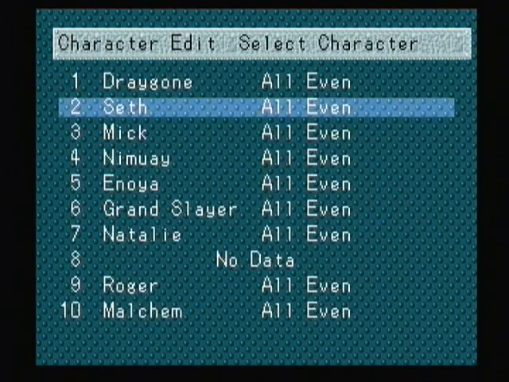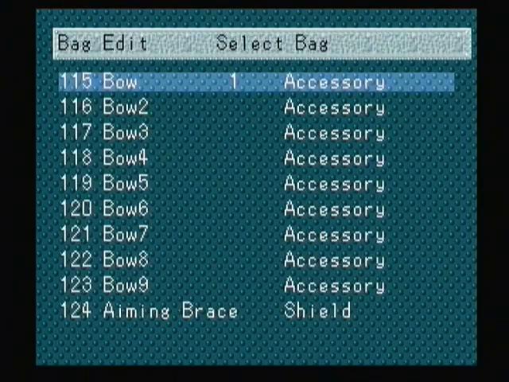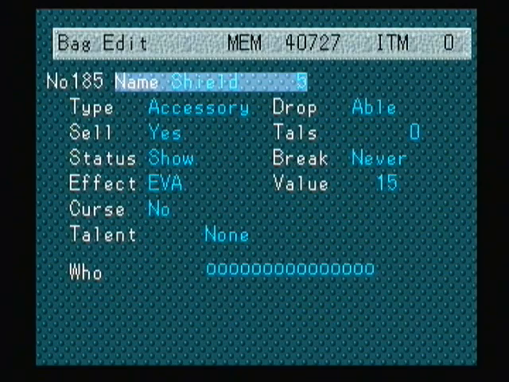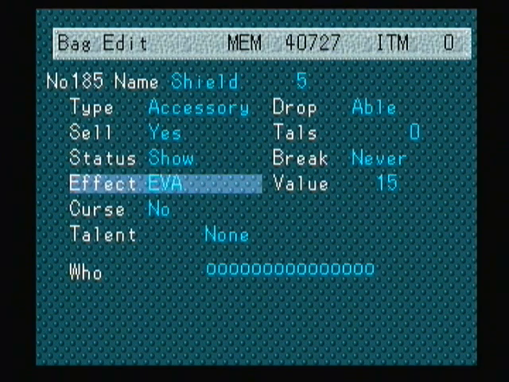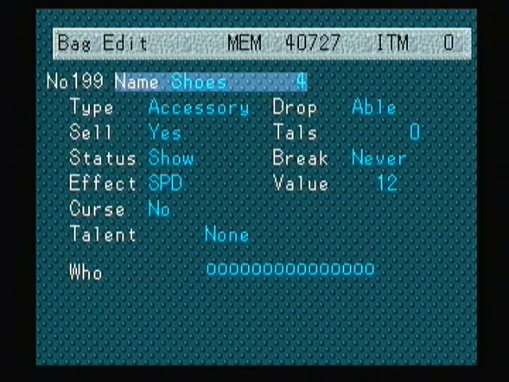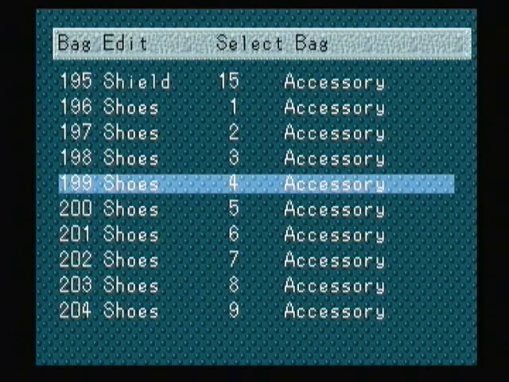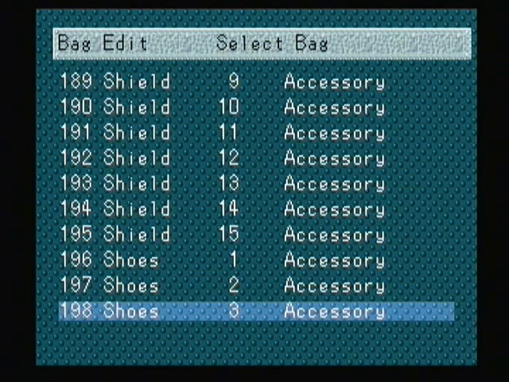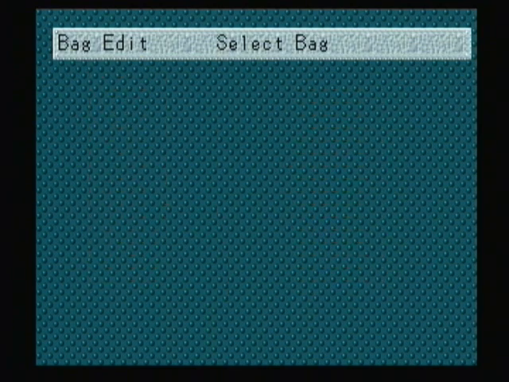Which is why it's an accessory that increases evasion. Because when you think about it, that's basically what a shield is going to do. It's going to block attacks. And evasion is actually a pretty nice stat to have. A secondary accessory would be shoes, which would affect your speed. Initially, you would only be able to equip one accessory, so you get your choice between evasion or speed. But I think eventually I planned on having a secondary accessory.